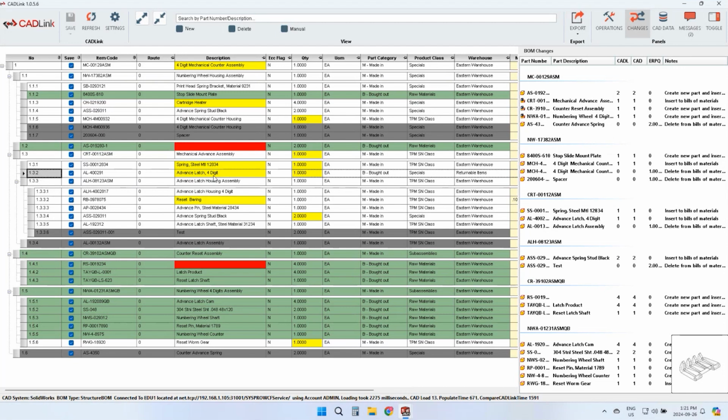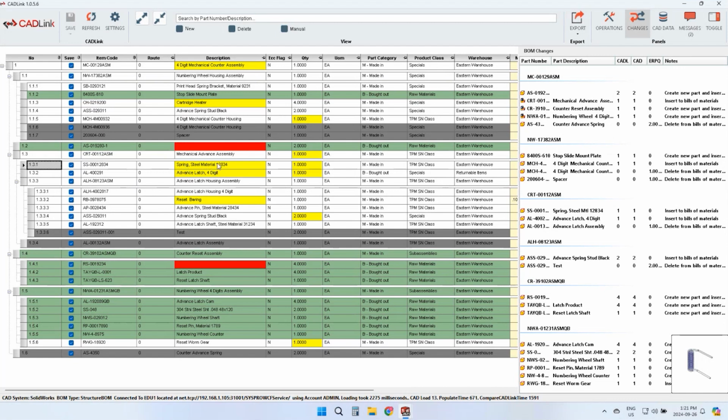So that's what might happen if I select my CAD description, but maybe I want to select my ERP description. Now, if I take a look at this item here and right click on that yellow value, if I take a look at these two values, perhaps in this case, I'd rather keep my ERP description. Maybe I don't want to keep that short form there, and I'd rather keep this value here. To do that, I'd select my ERP description in this window.